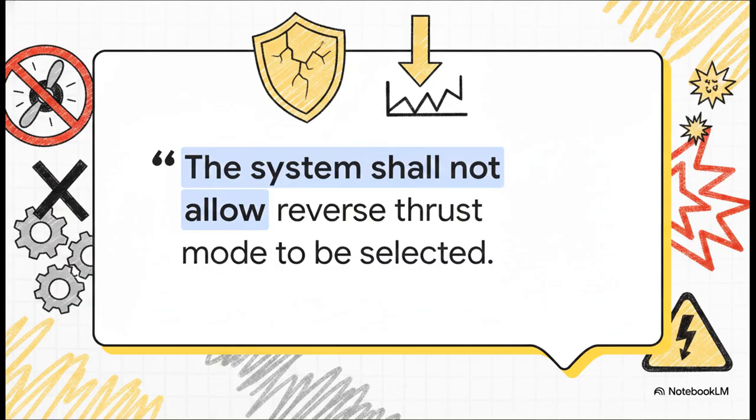Now, most of the time, software engineers love building features, right? We write functional requirements that tell a system what it shall do, but safety requirements are totally different. They are uniquely framed as shall not statements. They explicitly define unacceptable system behavior. We are specifying what the system absolutely must never do in order to maintain a safe state. So to quickly recap our introduction, functional requirements tell the system what to do, while safety requirements dictate what the system must never do to prevent accidents. With that foundation set, let's move forward.